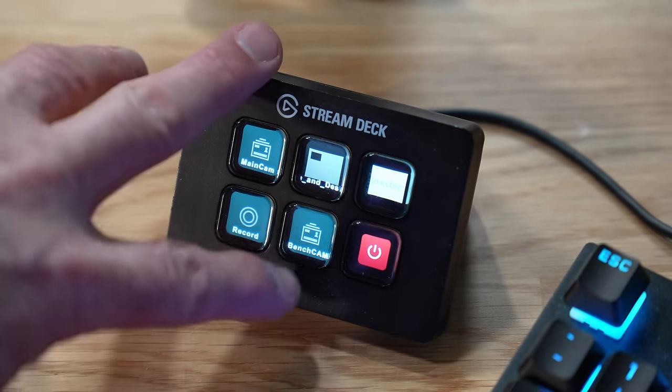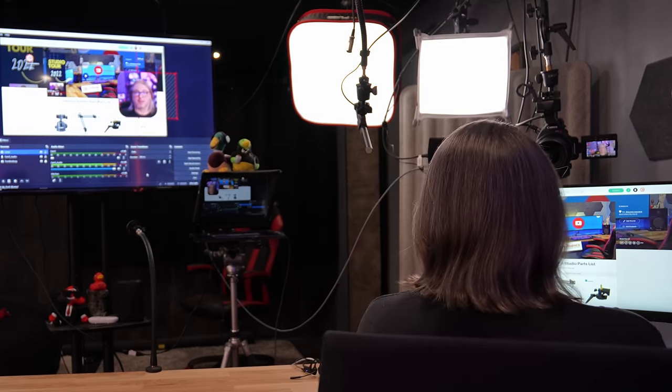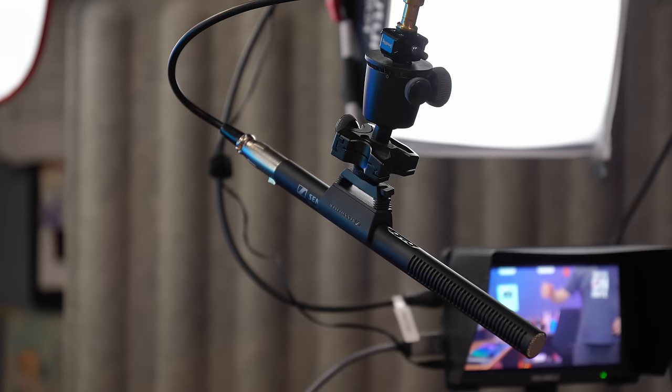This is how the editing workflow gets really simplified — I use the Stream Deck to switch between different views, so when editing there's just one continuous file to cut spaces out of. This particular video is different since I'm shooting on a separate camera in multiple cuts. But normally, the only thing you have to do is trim out silence, and using tools like DaVinci Resolve with auto-trim silence saves even more time. These shortcuts let me spend less time on editing and focus on just creating the content.